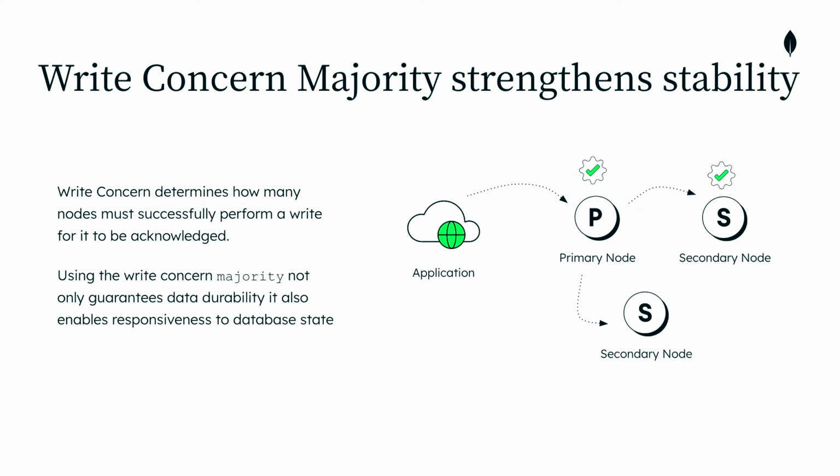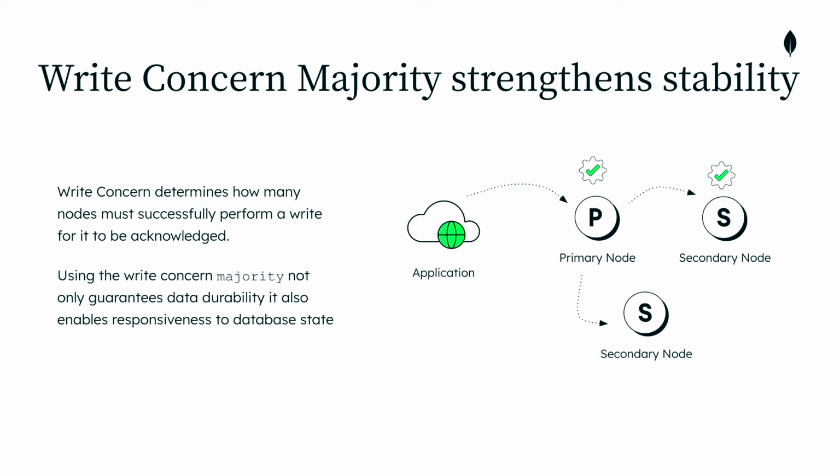The next topic that I want to talk about is write concern majority. This is the setting in MongoDB that states the level of acknowledgement your write operations must have before they're considered a success. In MongoDB, we run highly available clusters by default. If you use Atlas, all your clusters will be deployed as a replica set where you have a primary node receiving all your writes, and those writes are asynchronously replicated to the other nodes. The idea behind this is that if one of the nodes goes down, one of the secondaries can step up and become the new primary to service your writes.